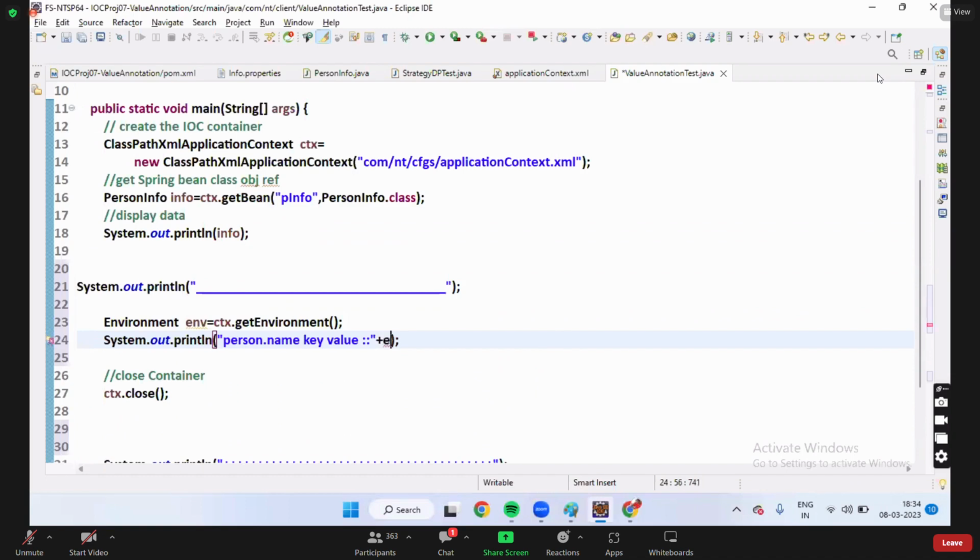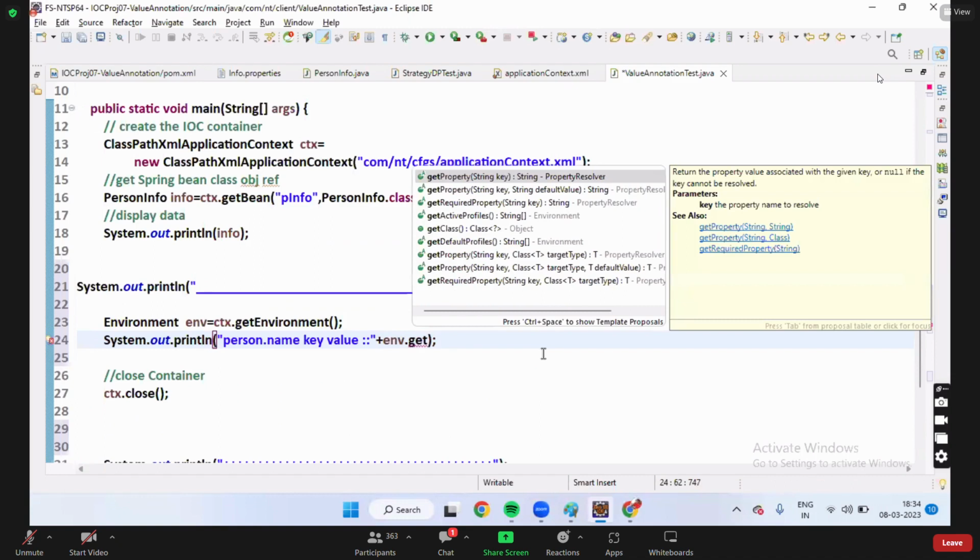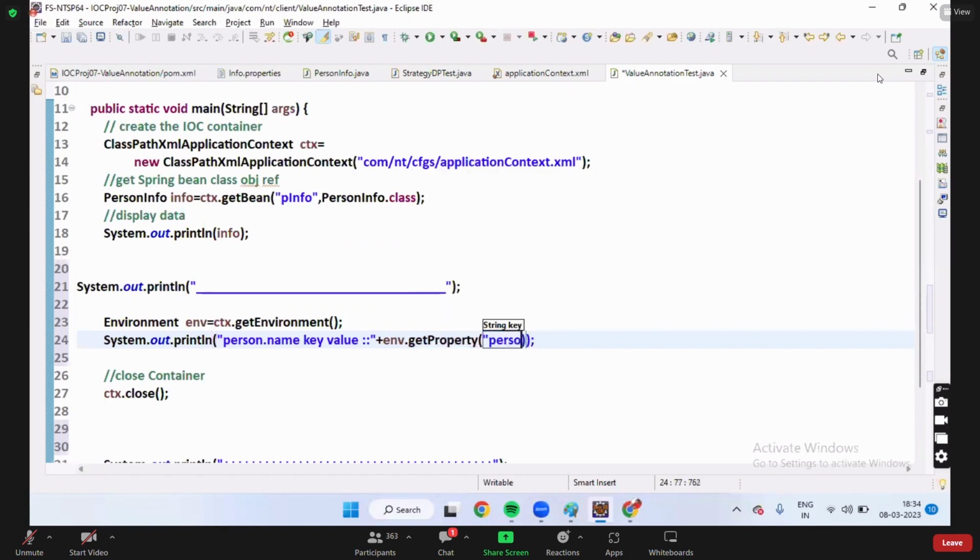Env.getProperty, person.name. Key value I am passing. Shall I run it, only to confirm?